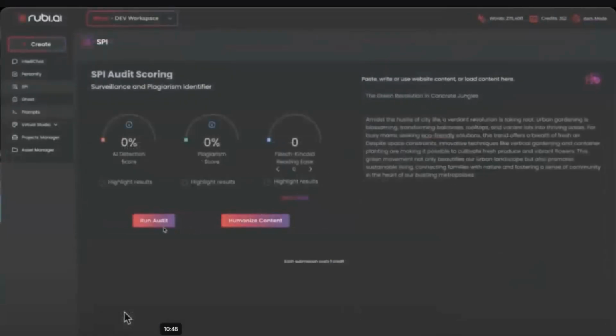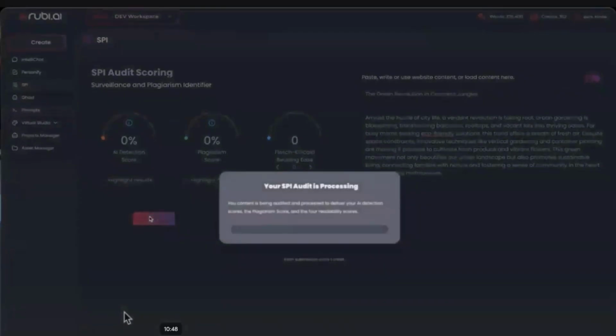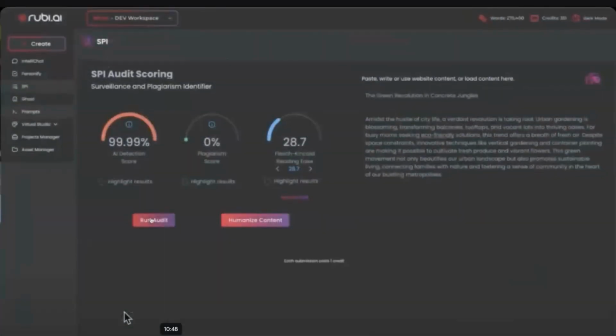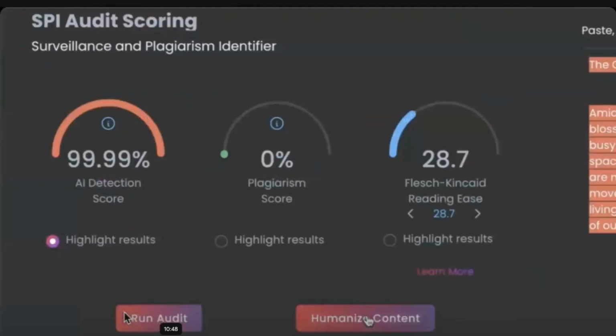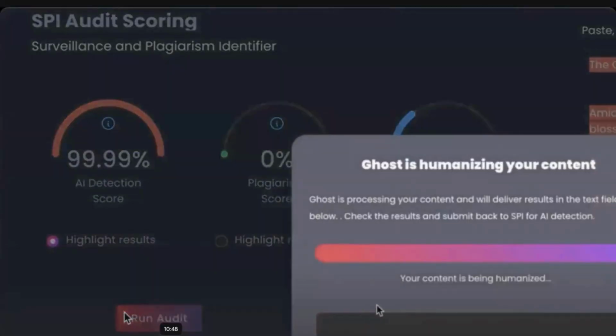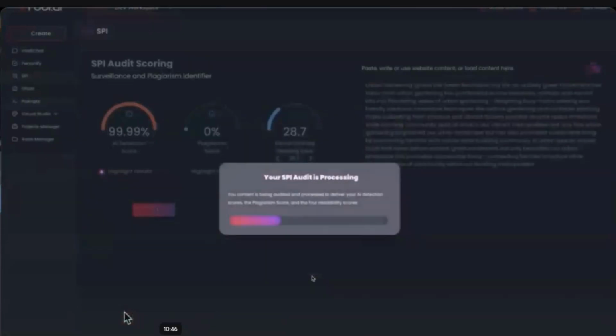Now, when I take my blog out to market, I also want to make sure that it's not going to be seen by AI detection, because that's how Google's going to lower my score for my SEO. We have a tool for that. We also have a way to make sure that the readability is good on the product, because the better the readability, the more Google loves it. So then you want to humanize it, because you don't want it to be seen by AI detection software.